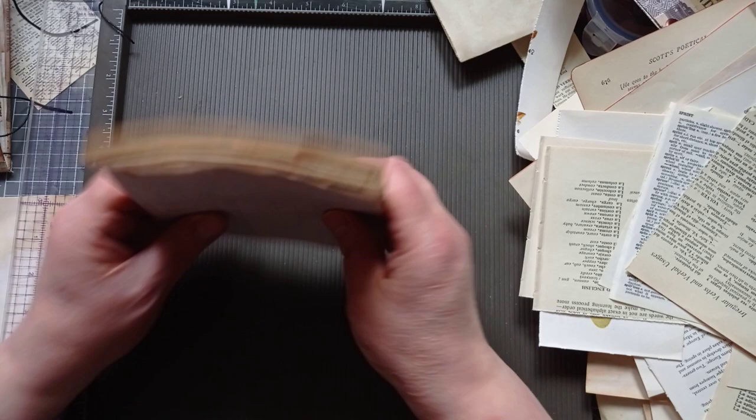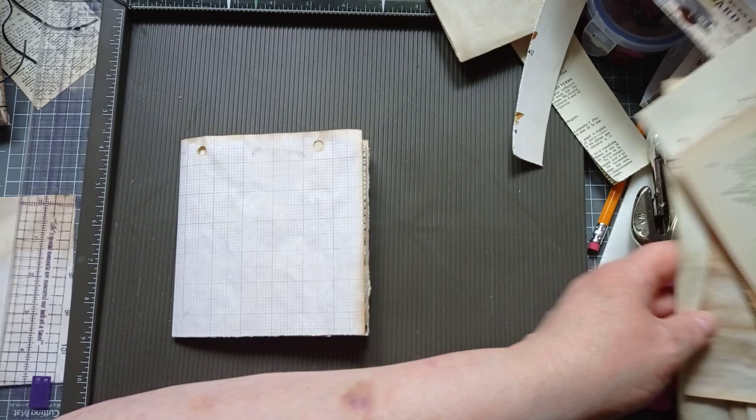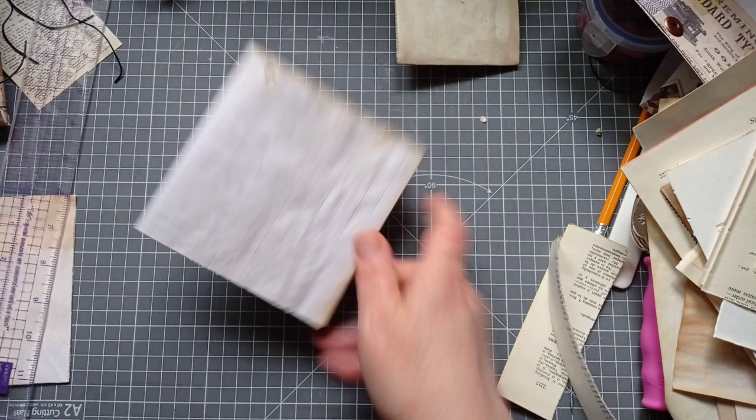Hey ho. So I do appreciate that if you're used to putting your pages in your journals, that might have been like a lesson in sucking eggs. But I'm conscious I've got a lot of beginners watching at the minute. So that's why I'm doing this. So that's our pages we're going to use.